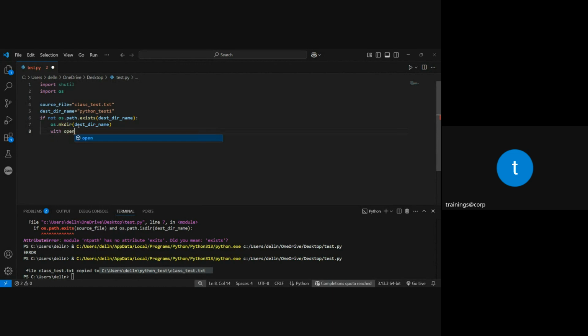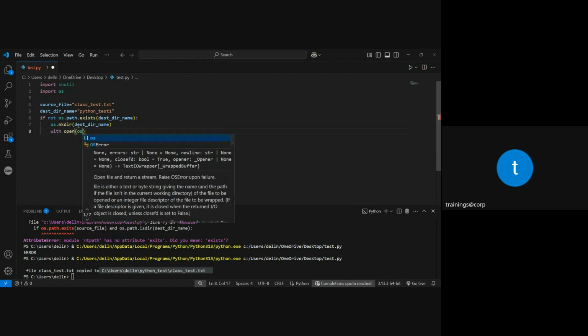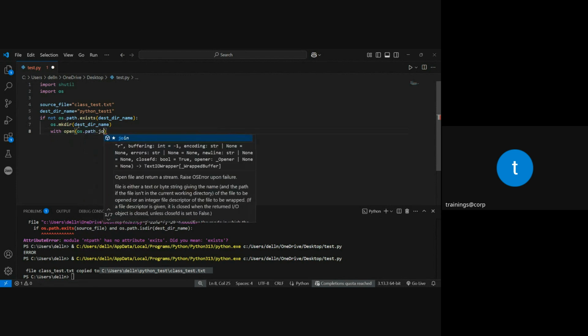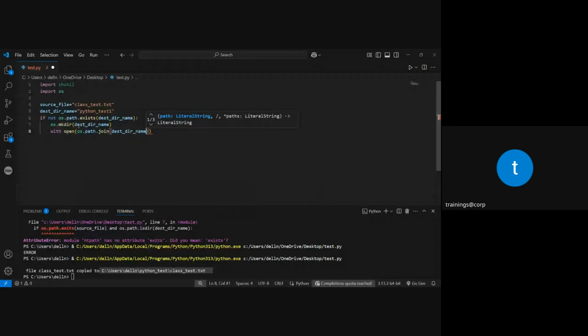So we use os.path, and let's switch down to this. It's creating a text file.